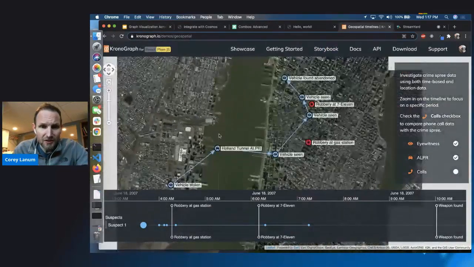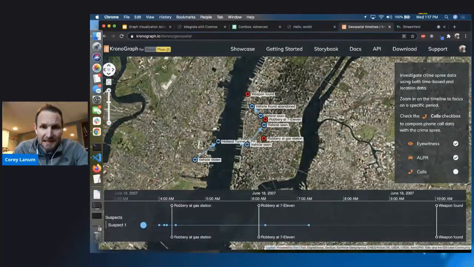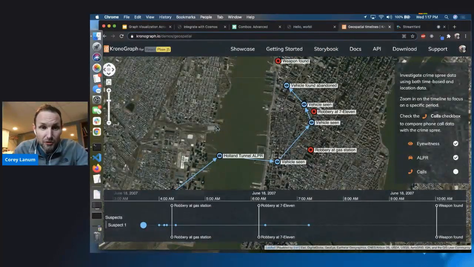So in this example, we are still looking at graph data. We're looking at a stylized example of, say, a stolen car in New Jersey and New York, and it has both a location component associated with it, where was this car seen, where did the events happen, and a temporal association. So when did those sightings happen? And so we're taking a graph link chart view, superimposing it on top of a map so that we can see specifically where did these things happen, and also the KronoGraph view of what are the connections between those events and when did they happen.